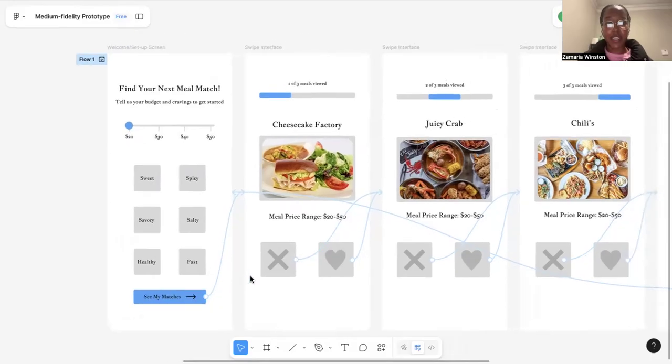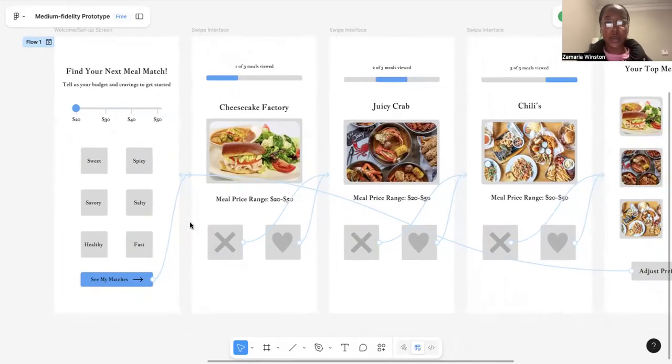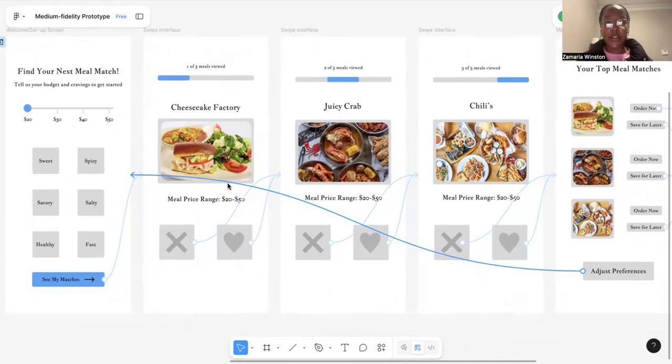So clicking See Your Matches, you'll then be shown a series of different matches to restaurants and meals that are within the price range that you selected, as well as meeting the different cravings that you selected on the initial page. So this swipe interface will look a lot like a Tinder style interface where you are choosing whether you dislike the match shown or like it.